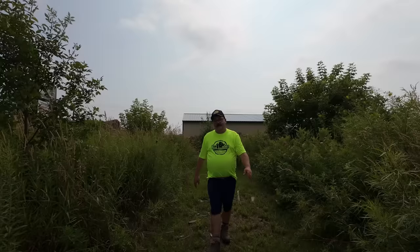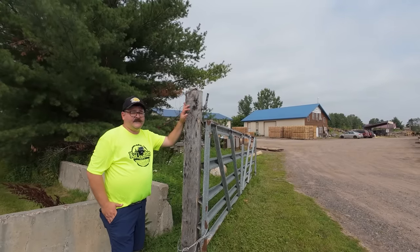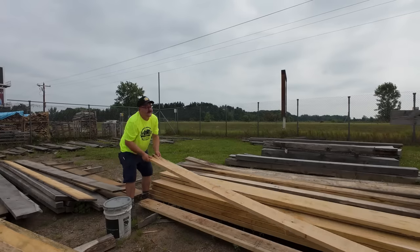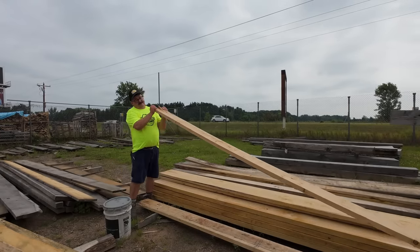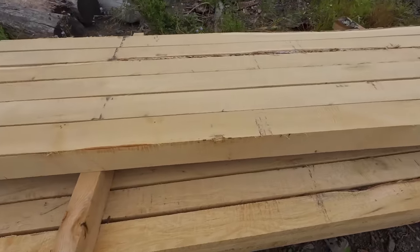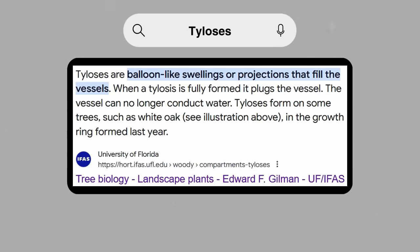I found something that's cheaper and just as good. My customer contacted me mainly because the cedar option was too expensive and he wanted something better — a little cheaper and just as good. I had an idea: we could use something like this post right here. My boss tells me this post has been in the ground holding this gate up for about seven years. I think this is a great alternative to cedar. I'll start with the cons — this species is tough and it's really hard on the tools.